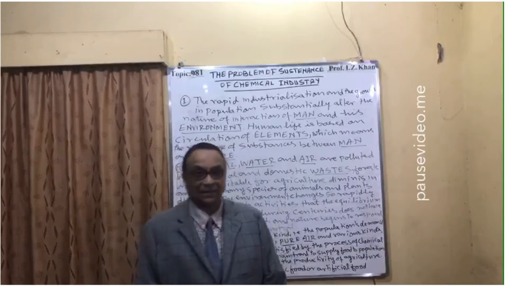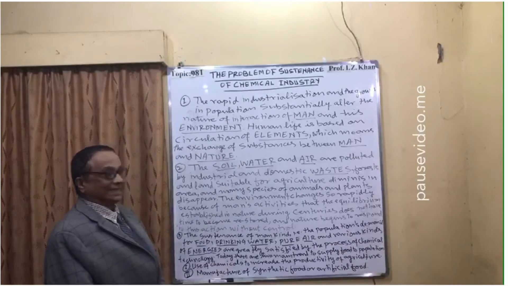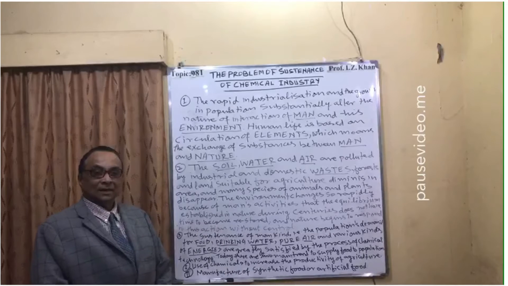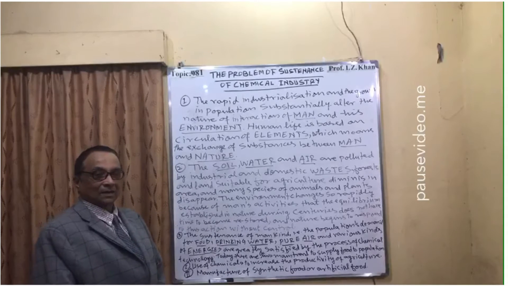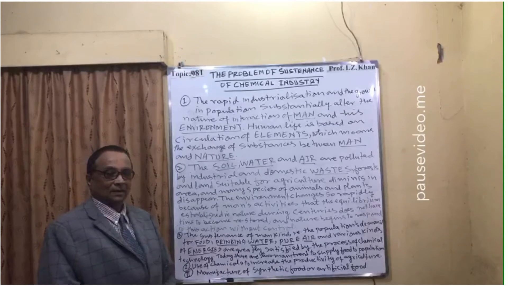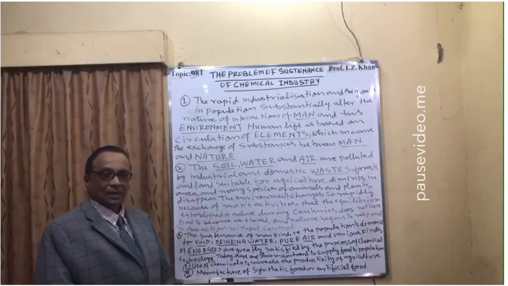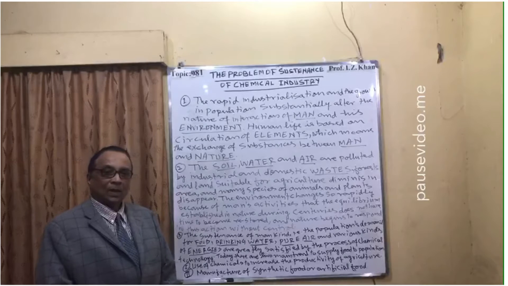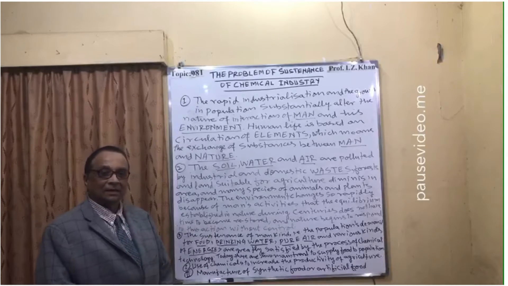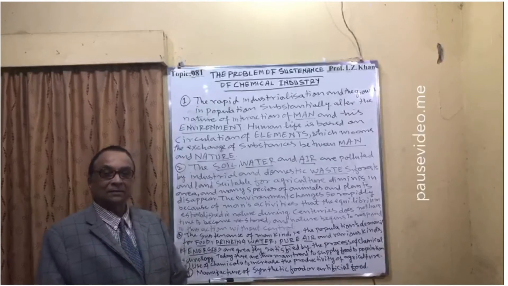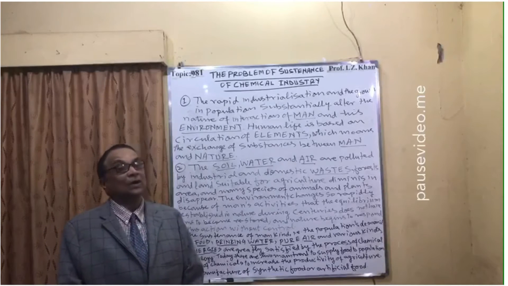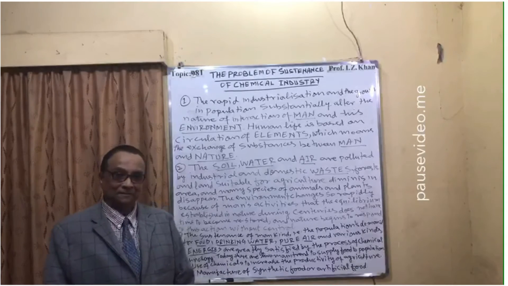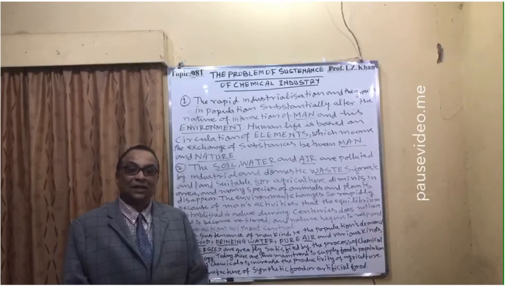Number one is rapid industrialization and exponential growth in population. Today it is almost 8 billion global population, out of which about 2.5 billion go to Western countries — Europe and America — and the rest, over 5 billion, go to Asia and Africa. Almost 2.5 billion of that goes to China and India alone. India's population today is 1.4 billion, and that one country's population is more than the whole African continent.